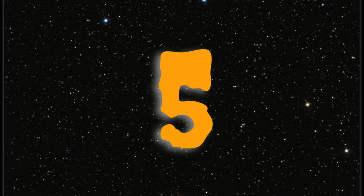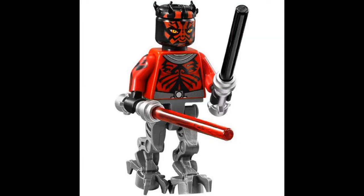Coming in at number 5: no list would be complete without Darth Maul. Looking at all the different Darth Maul minifigures, definitely the scariest one is Robo Legs Darth Maul — with his two sabers, his red saber and his black saber. His body got chopped in half by Obi-Wan Kenobi, started out as kind of a spider, and then later he got his robo legs. This is the number 5 scariest Star Wars minifigure: Darth Maul with Robo Legs.